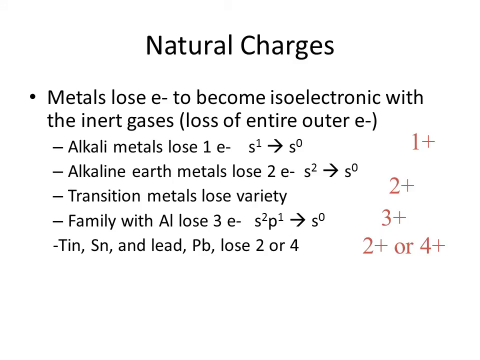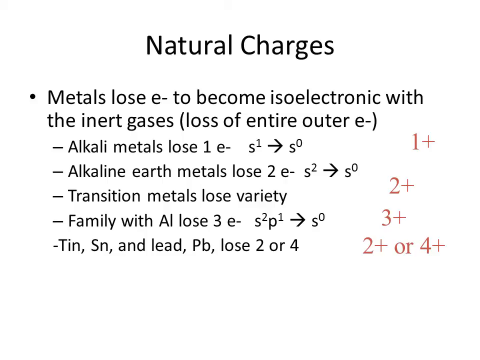Metals are all on the left-hand side of the periodic table and so have low ionization energies. As a result, they tend to lose electrons in chemical reactions. So when they react with nonmetals, they give their electrons to the nonmetals. The number of electrons lost depends on how many electrons they have in their outer shell. The metals lose the electrons that are in their outer shell.